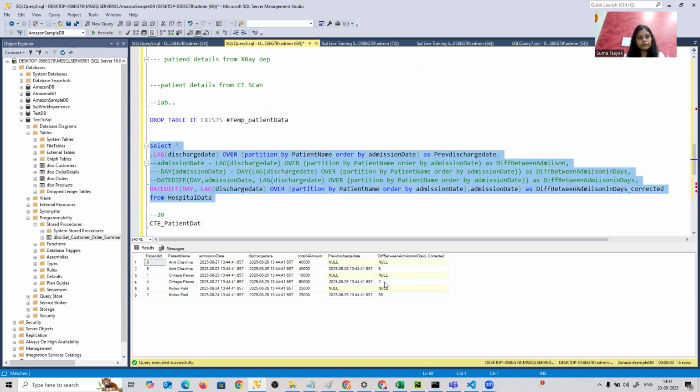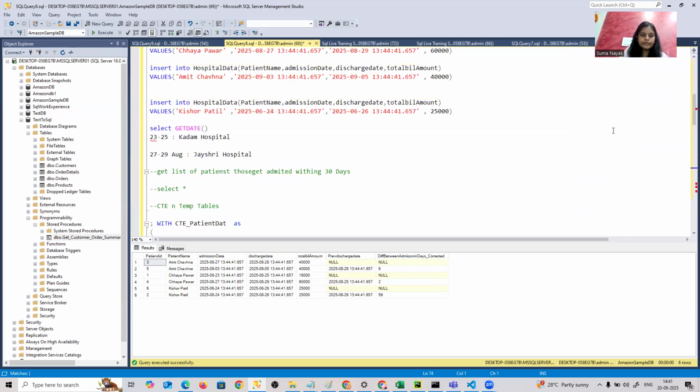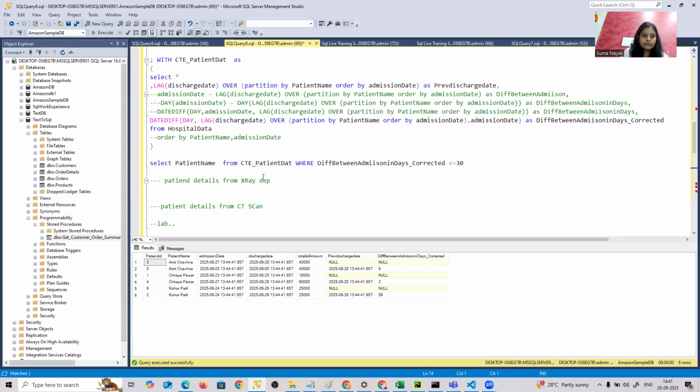So for this result set, I want to store it directly in this temp table. I will copy this, and here before FROM, you have two options to create. You can first create the schema and then insert the data. This is the first option, right? That is what we do for physical tables: we create the table first and then insert the data.